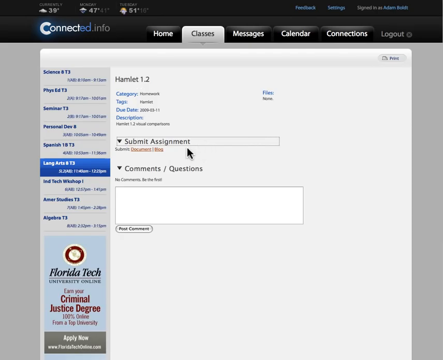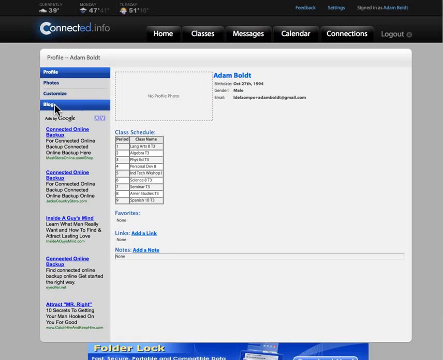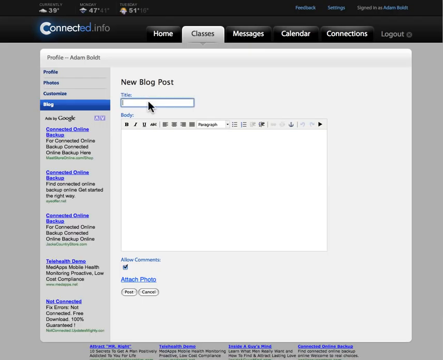And if I go ahead and click blog, I can see that I've got a few blogs here that I have previously created, none of which of course apply to Hamlet. So what I would need to do is go ahead and go to my personal blog section as Adam and compose a blog that is in response to the assignment.